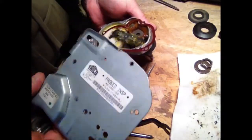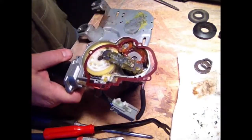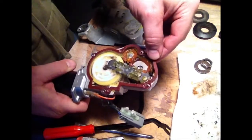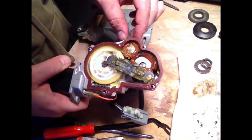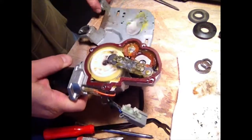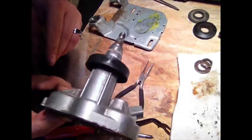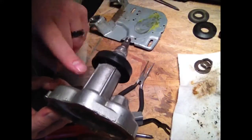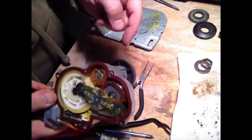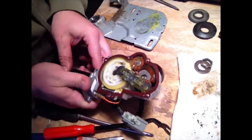So now we can look at our motor, and everything inside here looks good. We got a little gasket here, and everything's lubed up. It doesn't look like the motor itself has any corrosion inside it. All looks good, but like I say, it's going to be in this shaft that we're going to try and pop that shaft out and take a look at it and see if we have corrosion up inside this shaft, which I'm almost sure we do.